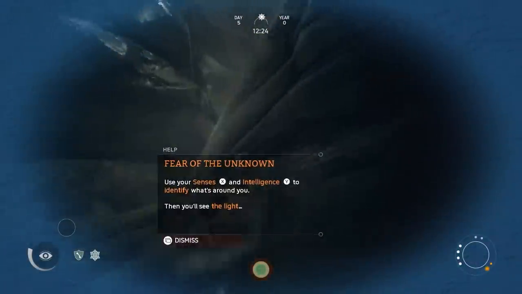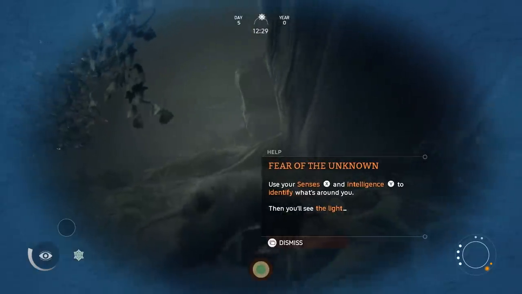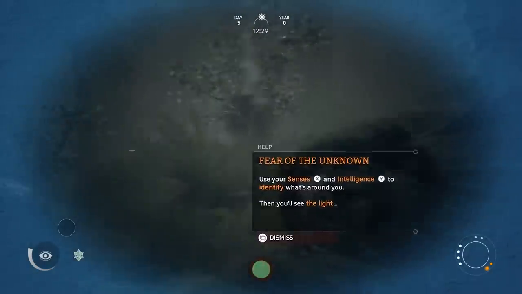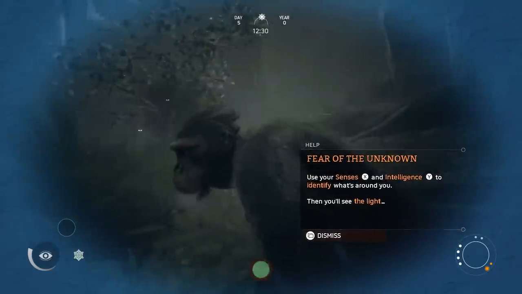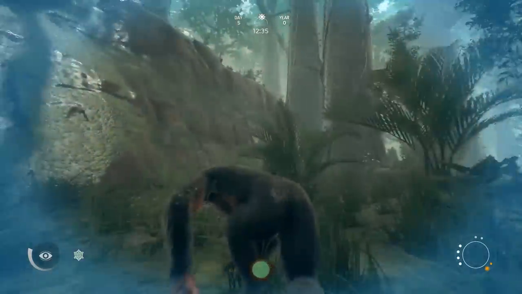Oh, something's coming. Something's coming. Oh, fear of the unknown. Oh, you know what? I guess that's how you kind of unlock new areas. I'm afraid of what potentially could be out there. Okay. That's fine. We'll just... we'll go up this way. It's fine. We don't need to go out there.